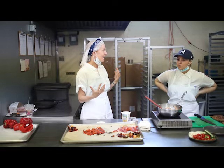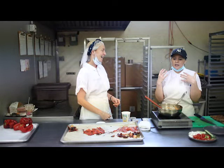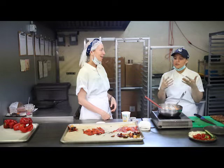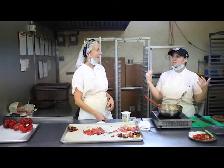Family meal is so important. Even when I started at Milk Bar, I was so excited when it was something a little extra special, and it just made you feel like, okay, I just had a really great lunch with all my friends and all my managers, and I'm just gonna kill this afternoon, and then it'll all be good. It changes your whole mindset in terms of work and the day. It doesn't feel as heavy or intense. It just feels like, oh, I can do it because I'm just gonna eat this really good lunch, and then we're all gonna do it together. And we're all gonna crush it. We're all gonna kill it.